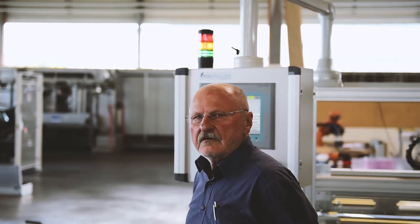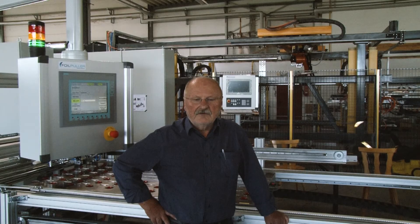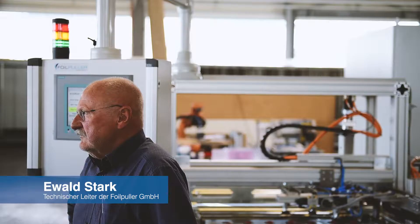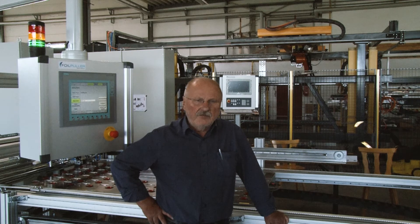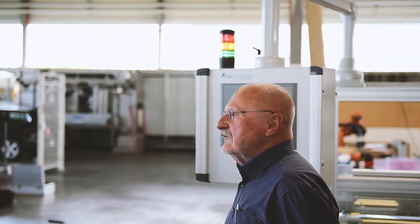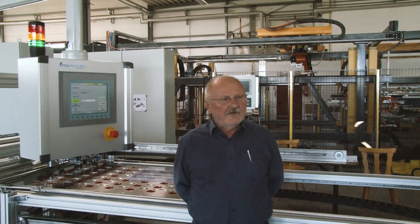Ewald Stark, Technical Director of Foilpuller, regarding the challenge of finding high-performance sensor technology: As indicated by the name, Foilpuller is primarily involved in the removal and processing of protective foils from and on surfaces — not just any surfaces, but rather highly sensitive ones. And this factor had to be taken into consideration for this system as well. Technical support provided by Wengler, from its outside sales staff as well as its technical employees, was very good to outstanding. We had to be able to count on this — and we could, because a test run with various products and options isn't possible at all due to our tight time schedule.